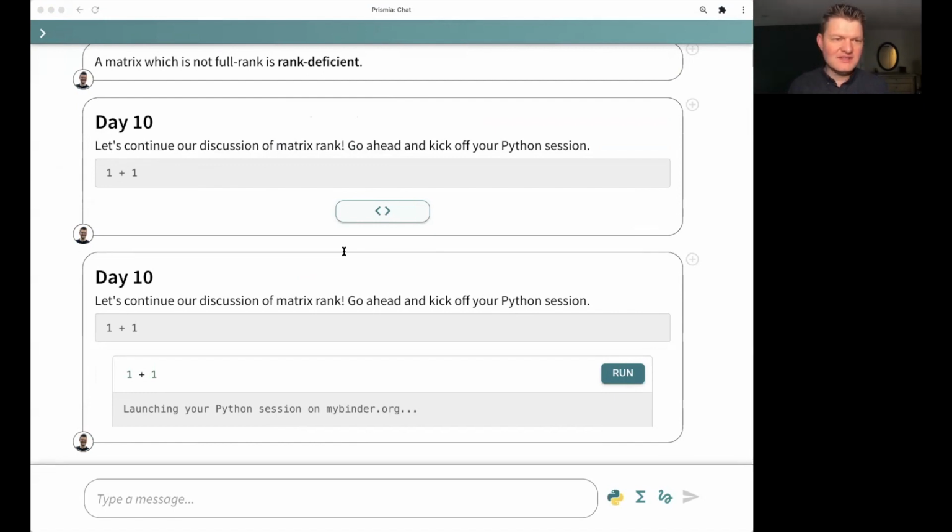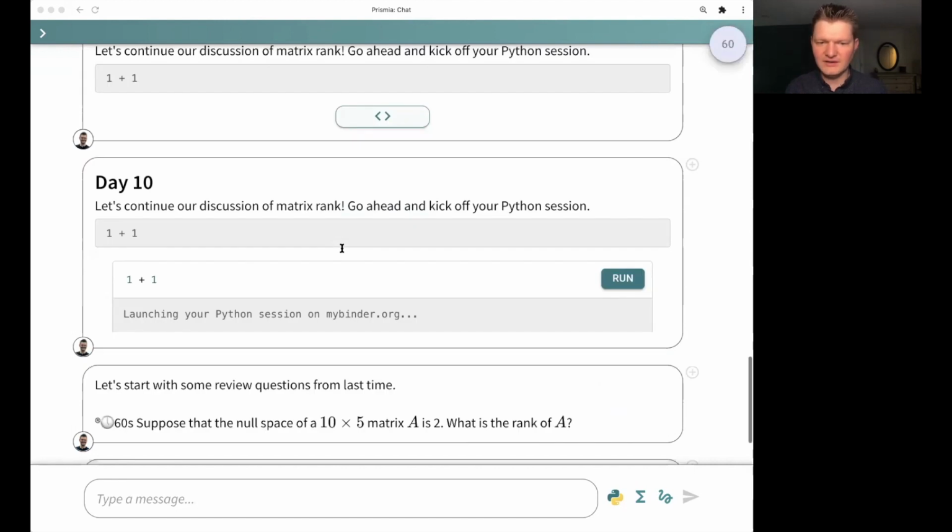And specifically, we said that the rank of a matrix is the dimension of the span of its columns. And we also talked about null space, which is the set of vectors that that matrix maps to zero. In other words, it's the set of weights that you can use to linearly combine the columns of the matrix to get the zero vector. And we talked about how the dimension of the null space trades off against the dimension of the range, or the rank.